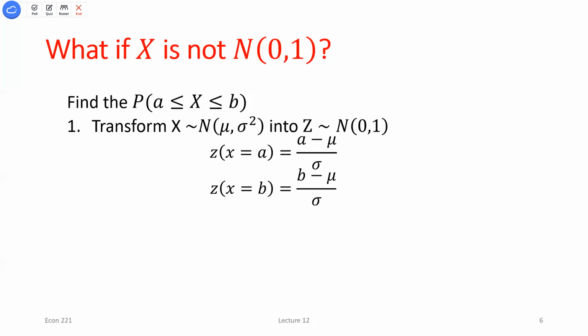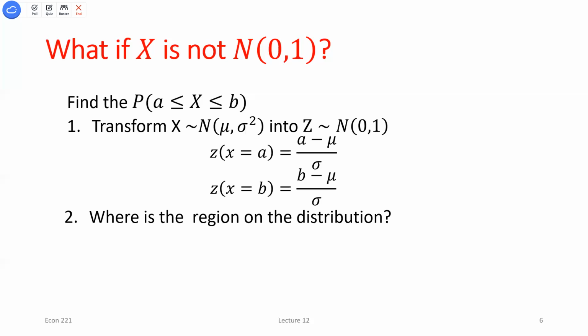Okay? So once I find these Z values, I can look up the probabilities. Here I listed that as the next step, but you can flip one and two. I flipped them here: I drew out the region I was looking for initially. I always think it helps to have a visual. Once you know where these Z values are, it's a little easier to plot them after the fact. Generally, I have a good grasp on this already, so I know where to plot them ahead of time. But sometimes it makes more sense to calculate them first, so you know which side of zero they're on. So it's probably more appropriate to follow the steps and calculate the Z values first, then draw what your distribution will look like and what region you're looking for.